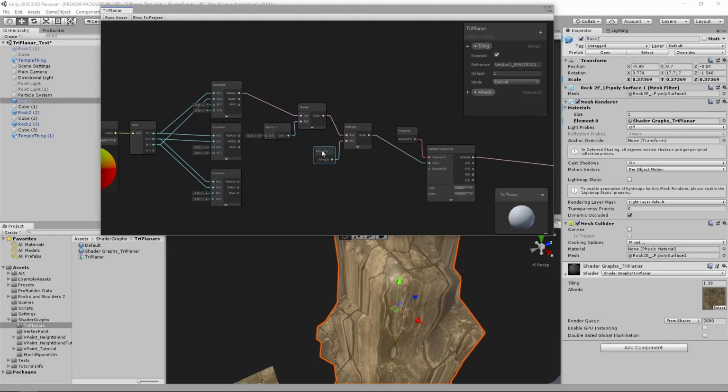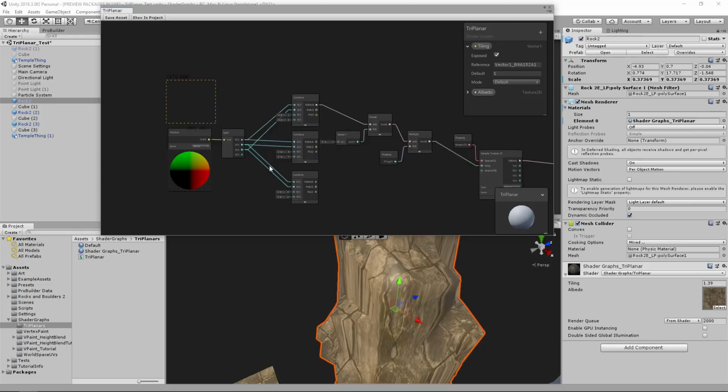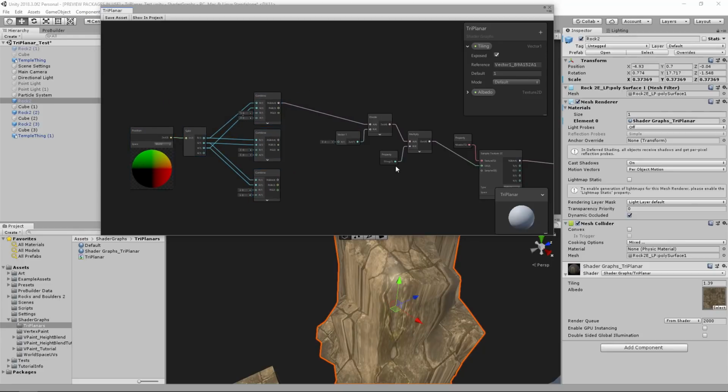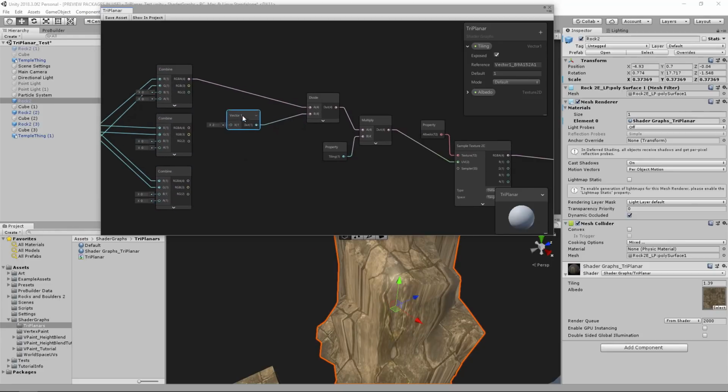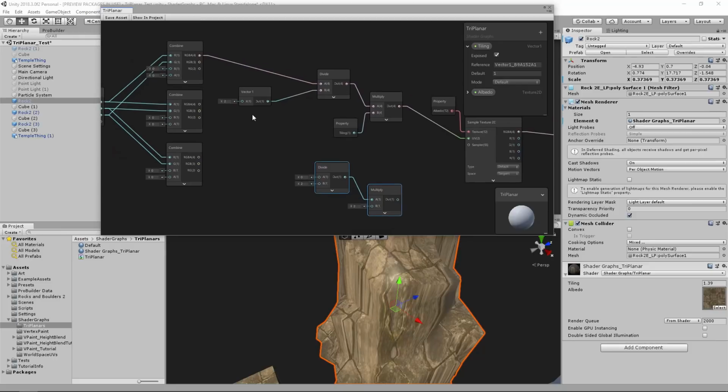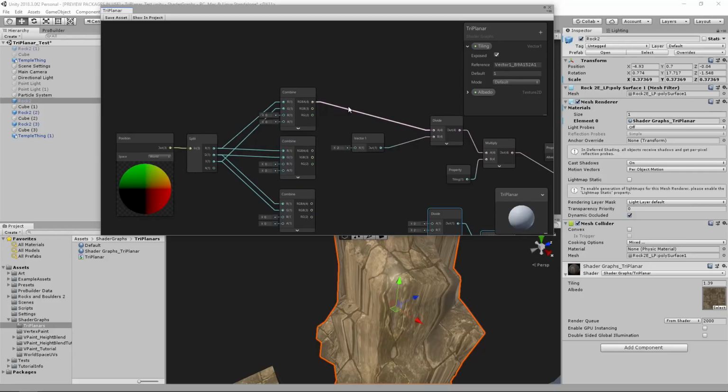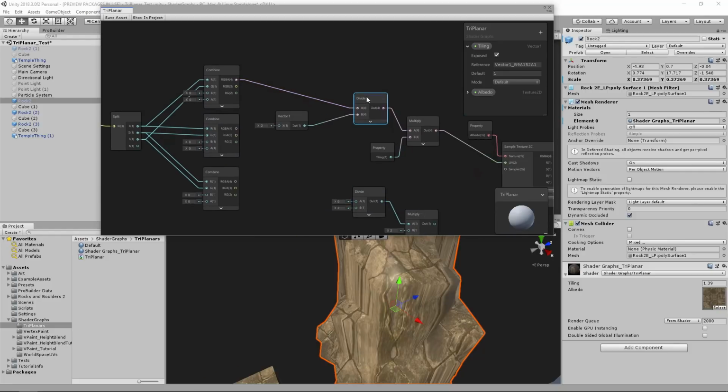And from here, if you wanted, you can have separate tiling amounts for each of your texture inputs. To keep this tutorial a bit short, I'm going to reuse these properties, but I will have to make use of these divides and multiplies. We can't just use the whole chain with these other projections because we're running this combine node into the divide.